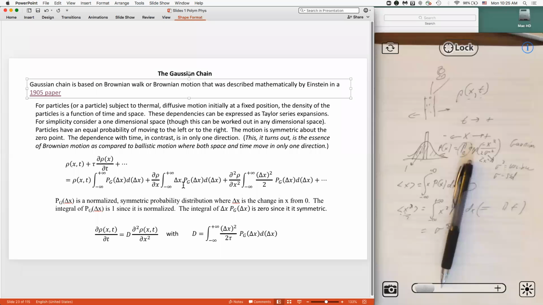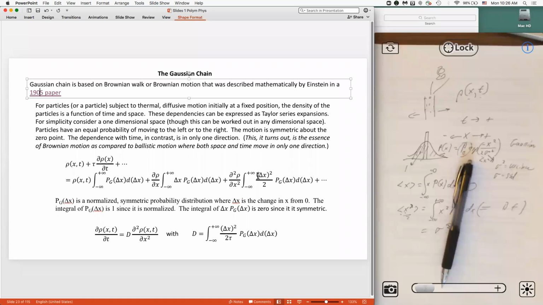And the second derivative, again, because this thing's symmetric in space, because it goes plus and minus space, this integral goes to 0 because it's just as much negative as it is positive. If the particle decides to go left equally as if it goes right, then the integral from minus infinity to plus infinity will have to be 0, regardless of the functional form. The functional form ends up being a Gaussian. So this term is 0. And then you have the second derivative term, which would be the lowest order derivative.